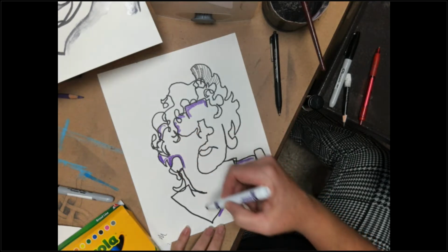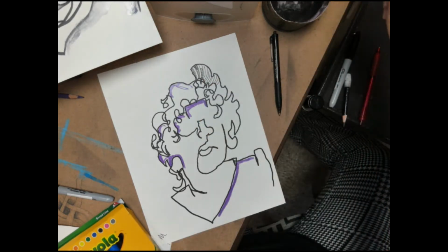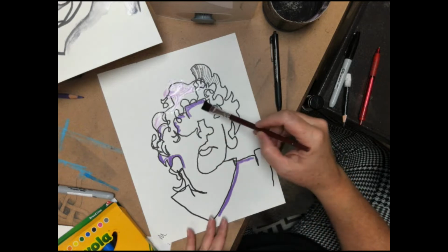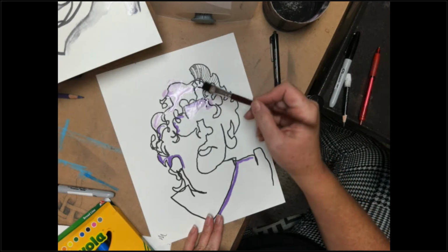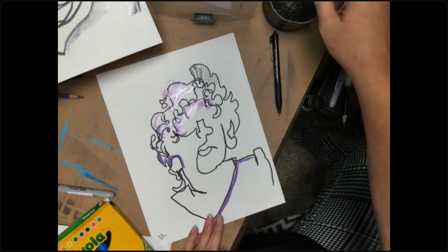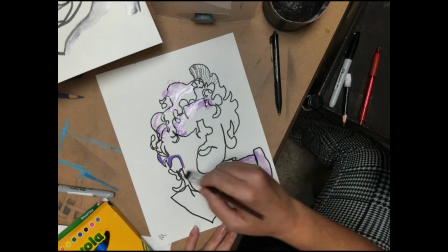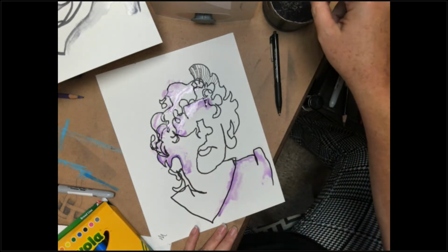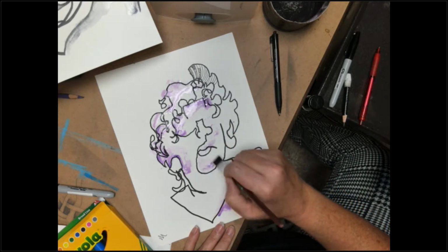So this black isn't going to go anywhere. So I could even let my water just go past if I wanted to. What if I just let it go anywhere? Kids, unless they've been in an art program for a while, they're not going to be that daring, that, oh, what if it just goes outside the lines? They won't play that game, but not generally. But I'm going to, because that is cool to me. And when this is dry, then I can do some of that. Ooh, you know what? I might like some of this that's just on my brush to come right over here and be just a little lighter.